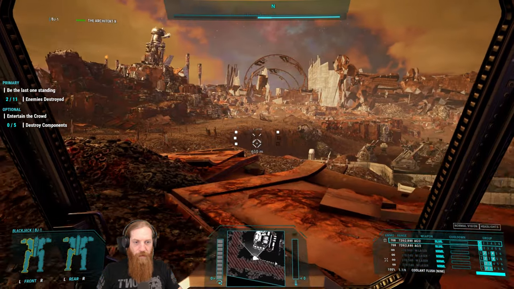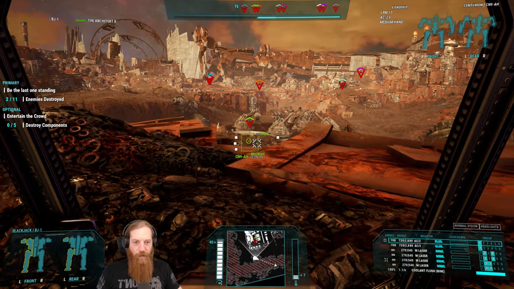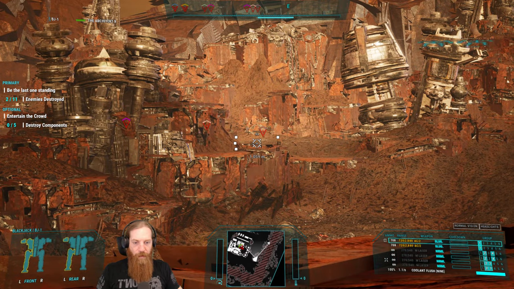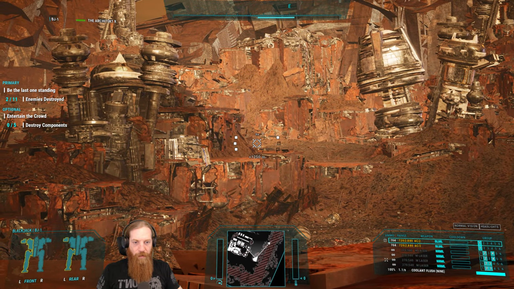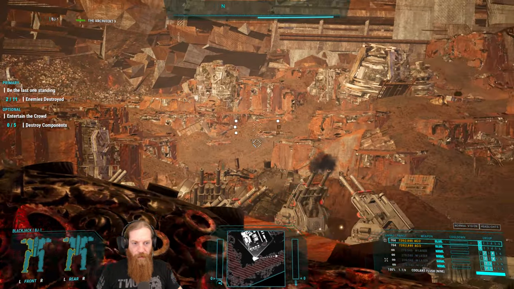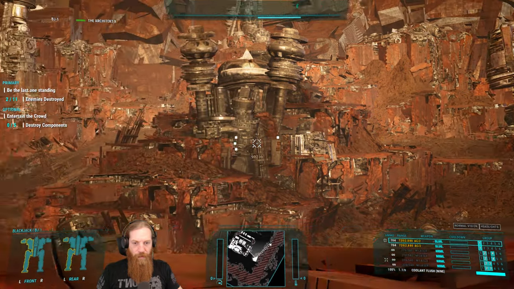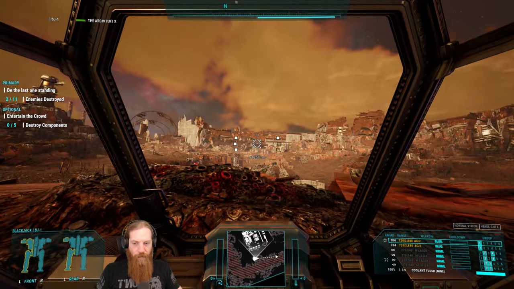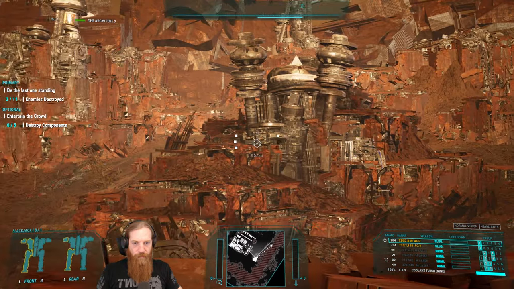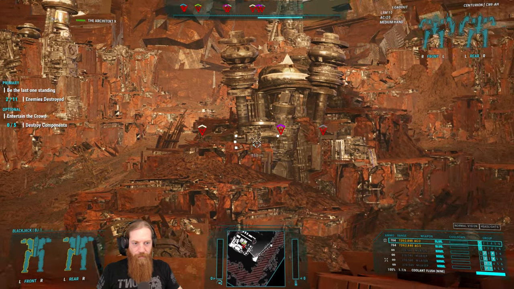Where'd that Centurion go? There he is. Is he coming for me or not? I think he gave up on coming for me. He's just kind of sitting down there. Okay. Well, that's not going to work. I think they're all fighting kind of right behind there, it looks like. Yep.